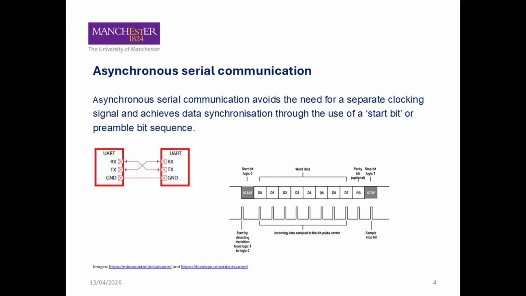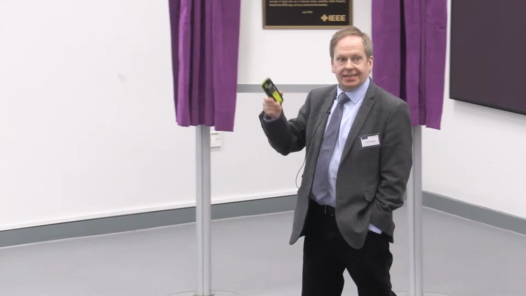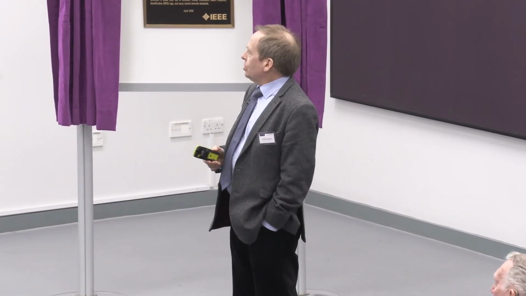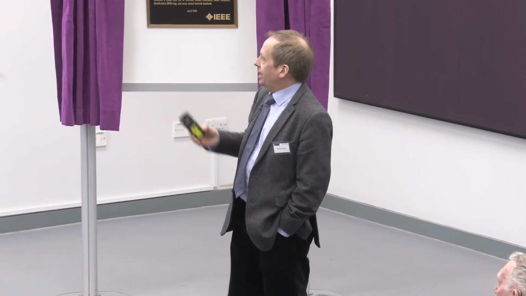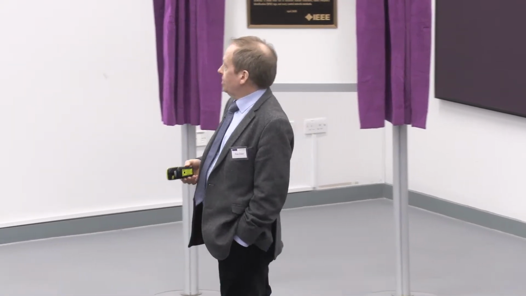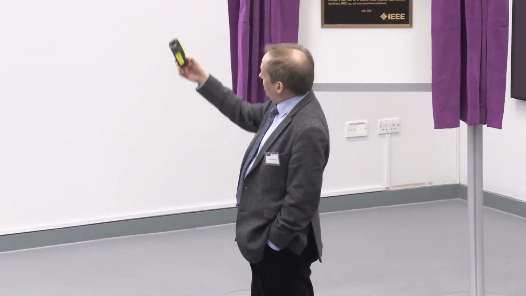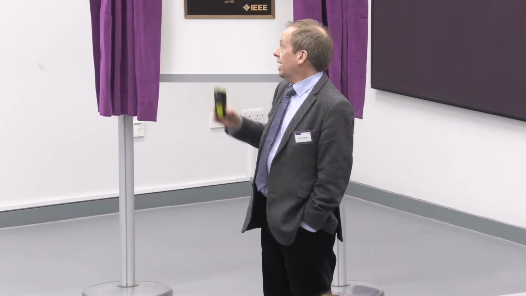So this is where I no longer have a clock signal between my transmitter and my receiver. Now, obviously, you'll see where this links then to wireless. So what's my problem here? My problem is, yes, I can connect two devices. Yes, as you can see in the top part of the right-hand diagram, I can time out a set of bits. I can use a master clock in my transmitter to set that timing. But how on earth do I recover that timing at the receiver?